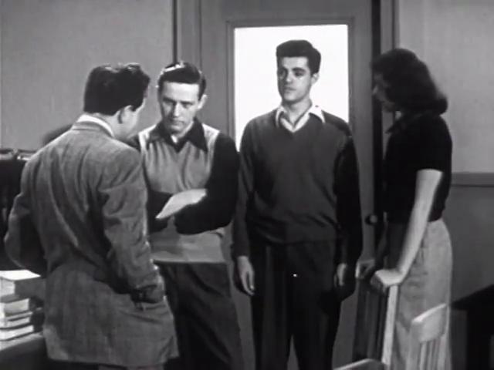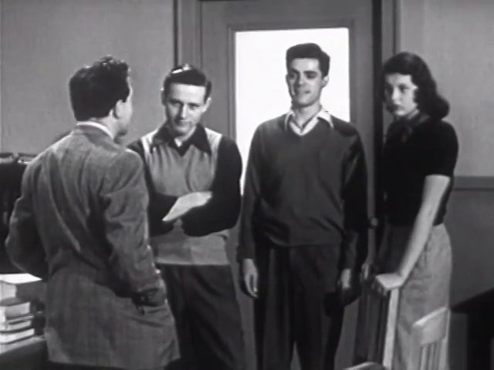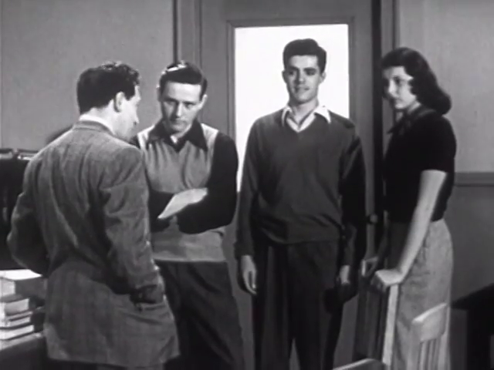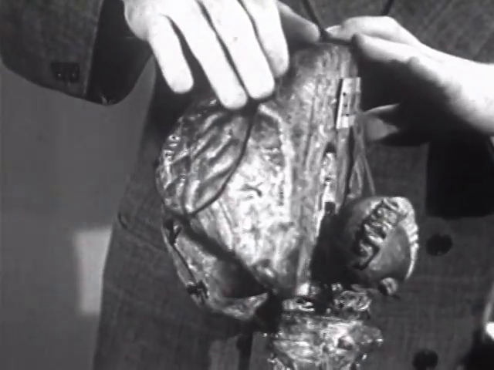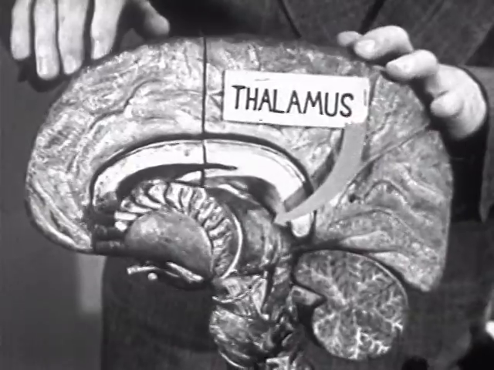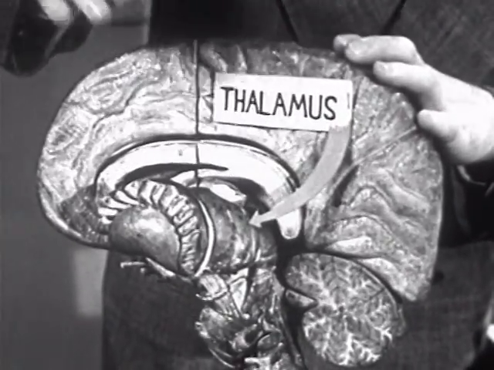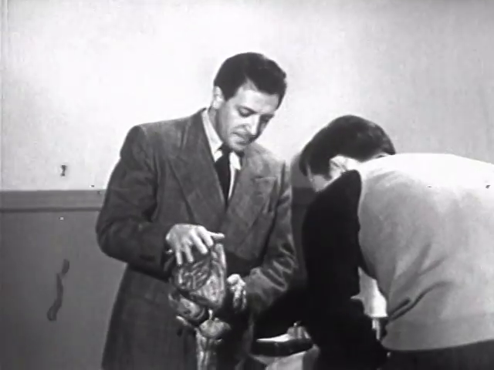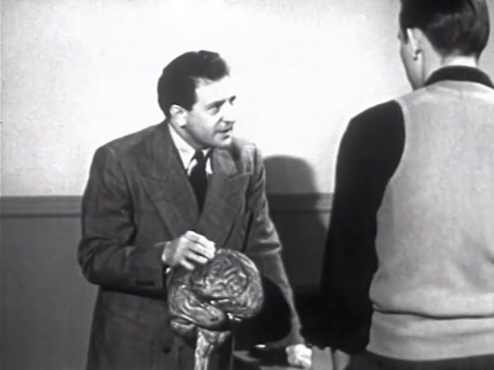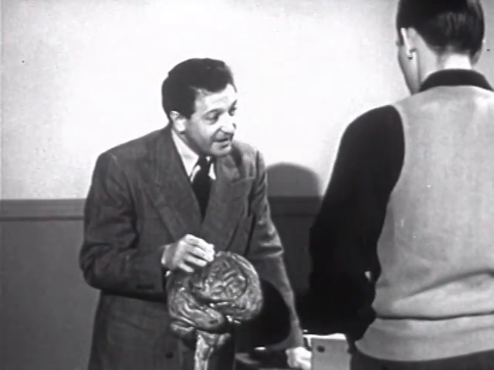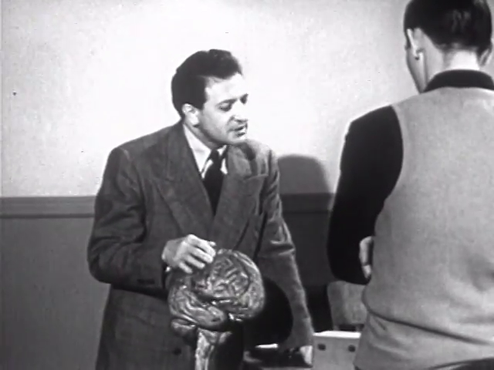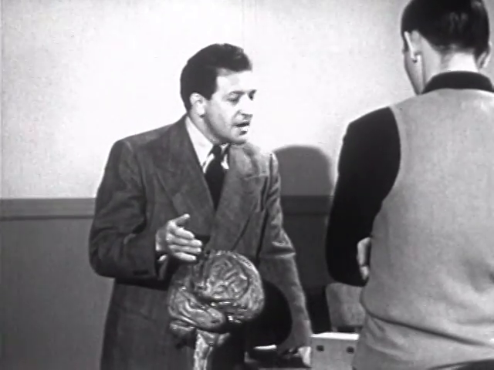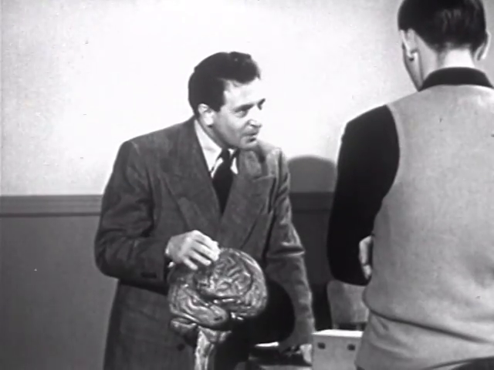Most of our conditioning is much more complex than the sort we've shown so far. We often become conditioned to react emotionally to words or ideas. Words? I can't believe that. Well, remember, emotional behavior is largely involuntary. Come over here and take a look at this model of the brain. This is the front of it. Emotions are centered in the lower part of the brain — the thalamus. The thalamus is not consciously controlled. When your emotions are stimulated, a reaction indirectly affecting the thalamus can produce changes in you and your body. You all three reacted to the jack-in-the-box — your facial expressions and actions changed, and that was without any conscious effort or control.